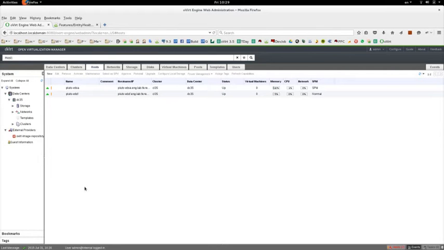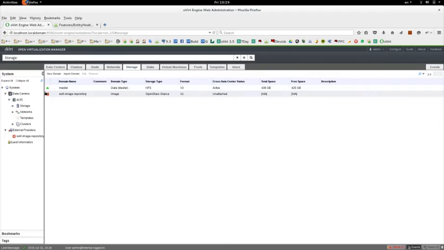What we have in 3.6, in addition to this column that represents the host status, is a place for the host external status that may be set by plugins or external components to indicate that there is some other problem on the host or master or storage domain that oVirt is not aware of. The same we can see in the storage tab. We have here the status of the storage domain, and this is the place for the external status.